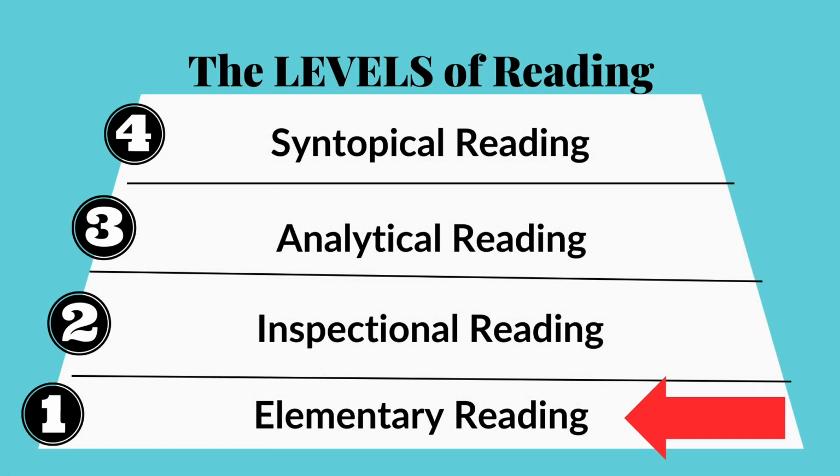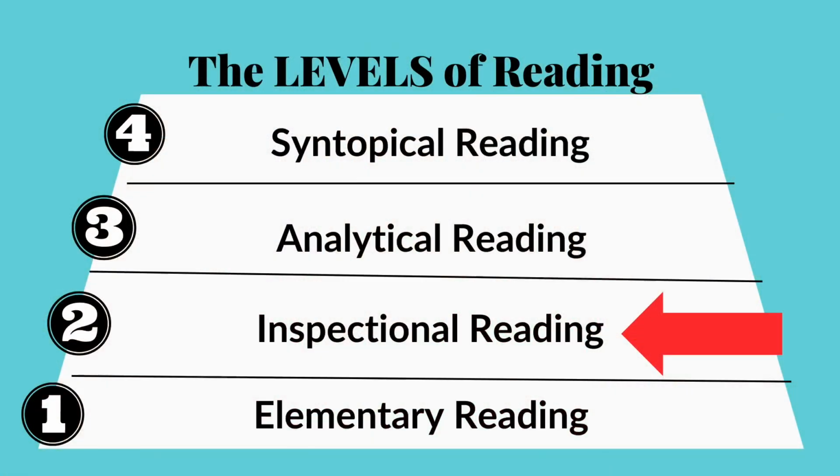In Stage 1, elementary reading talks about learning to understand and comprehend passages at a middle school level. By the time someone enters high school, they should have mastered this level of reading, making it possible for them to read short passages, news stories, essays, articles about almost anything, as well as books that are written on a basic level. I'm not saying every high school student has mastered this level of reading, but in an ideal world, they would have.